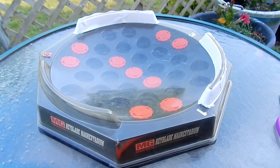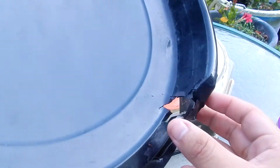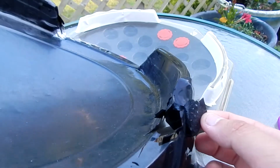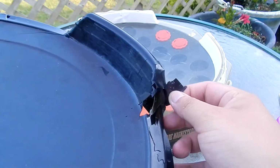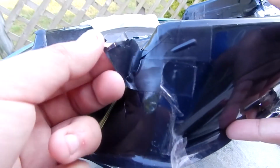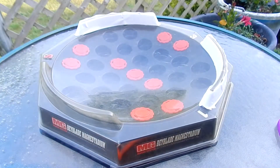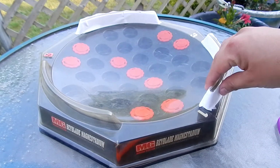Use electrical tape. On this one, this old stadium, I did use electrical tape, but the Beyblades seem to still go through it. Yeah, I don't know how the heck they did that. I guess I launched them way too hard. If your stadium is like this, what's going to happen is they're going to get caught in here, and it's just going to stop the battle immediately, and that's no fun. So you can use electrical tape, but at this point, I'm not going to use it anymore. It's still good. Duct tape is another good choice, but the duct tape, you know, it's gray and black. You can probably get creative and find cool ones.